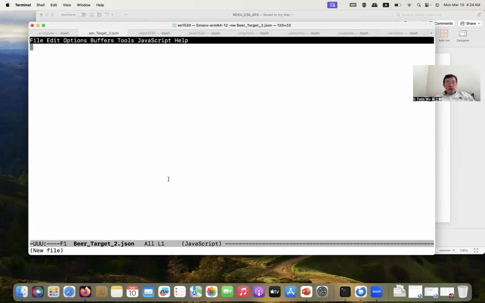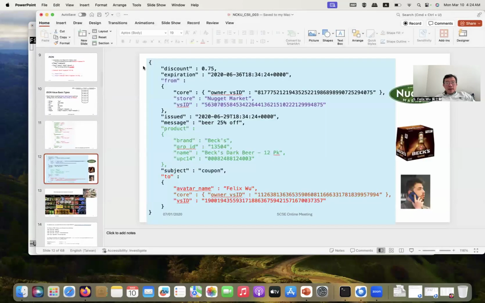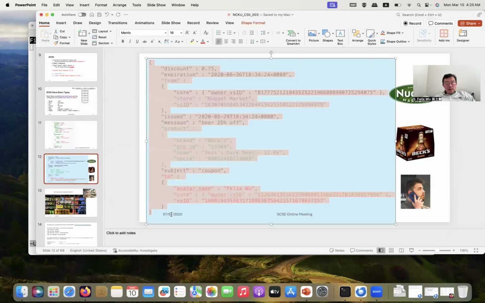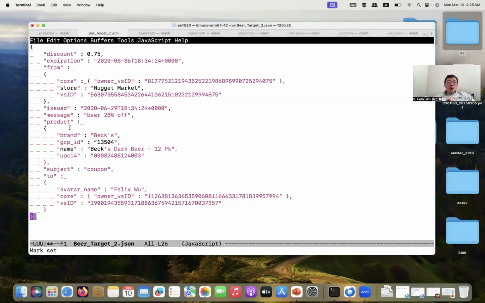I'm going to use this as beer target 2, and then I'm going to come over here and do a copy and paste. Oh wow, I hate this. It introduced lots of extra characters. Let me get rid of this.